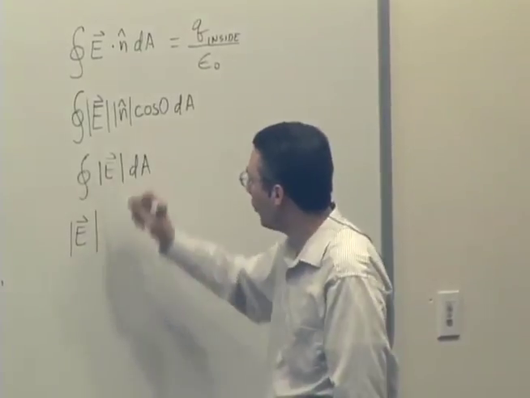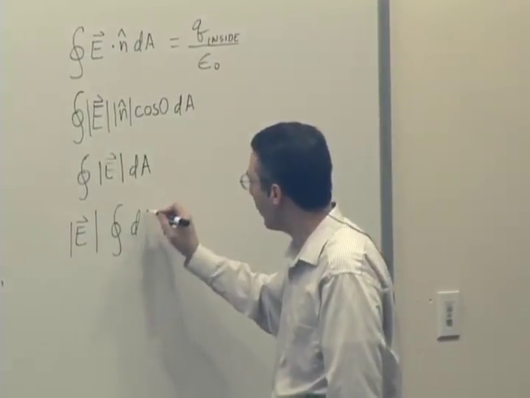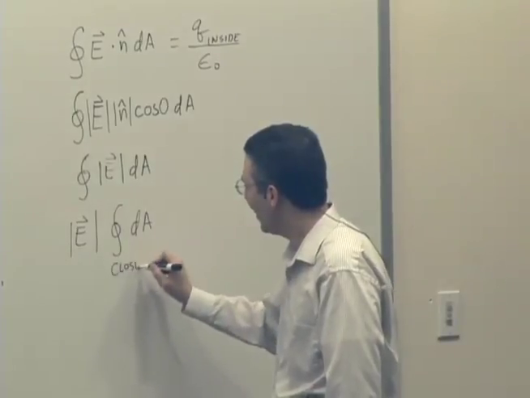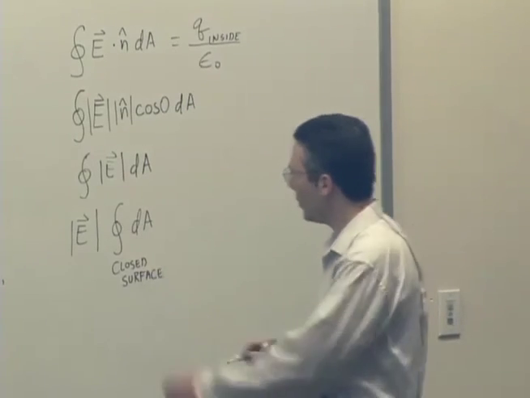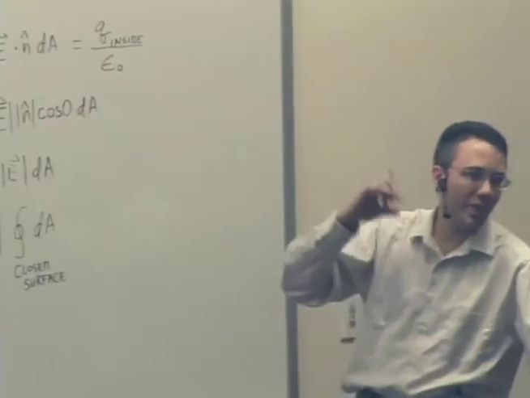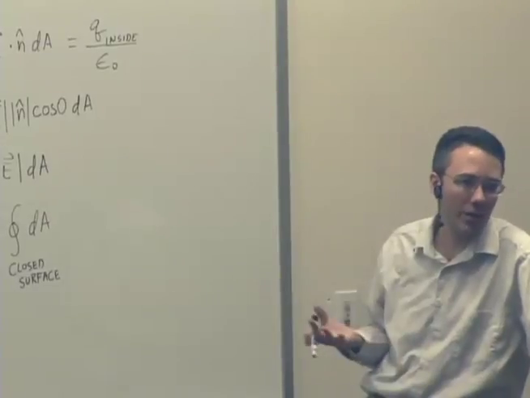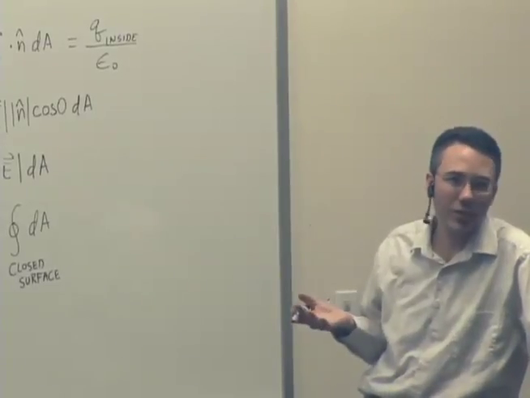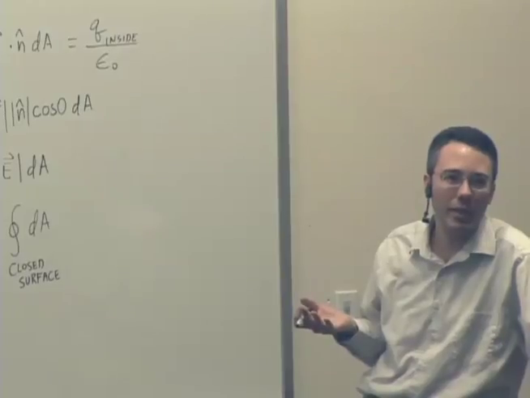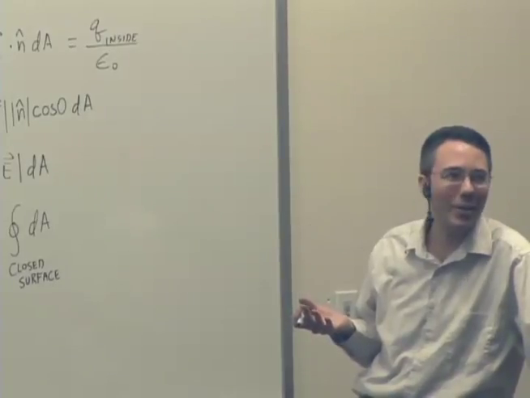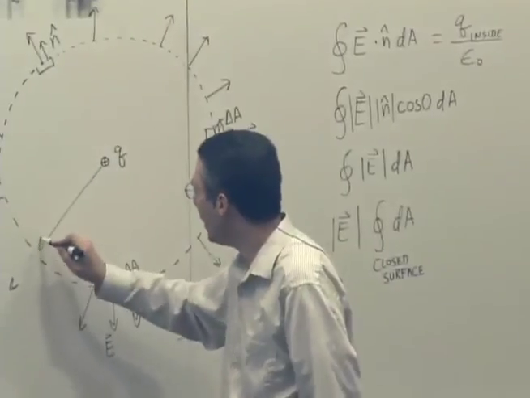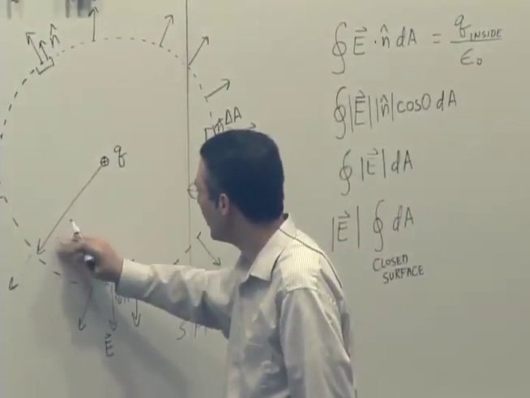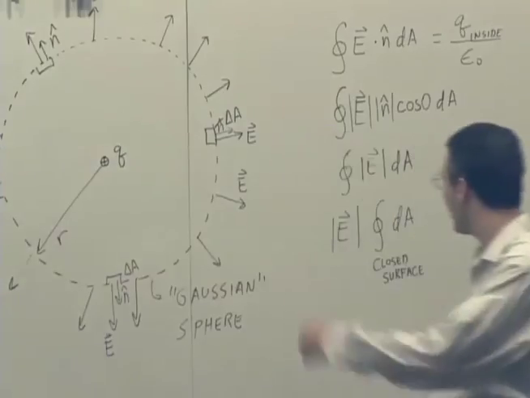And so this boils down to an integral over a closed sphere of dA. We're just summing up all the area elements. If you just sum up all the little pieces of area over a closed sphere, what are you going to get? Surface area of a sphere. What's the surface area of a sphere? Not 4/3 pi r cubed. That's the volume. What's the area? 4 pi r squared, where r here is the radius of the sphere, okay, and that's the distance from the charge to the sphere because the charge is at the center.